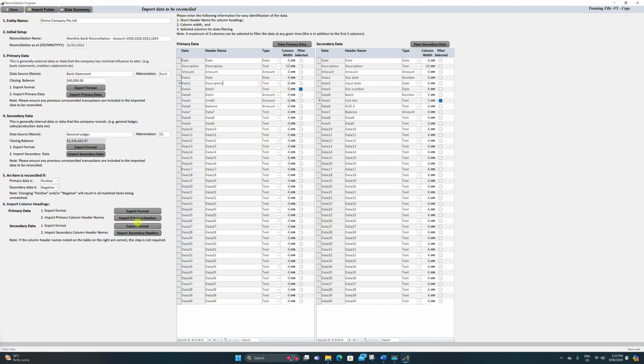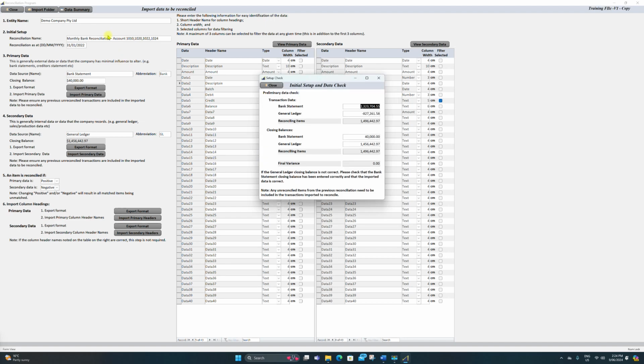It's ideal if you just import the data columns because that makes it so much easier. You'll know what it is based on the description, and you'll be able to work with it. So that is about importing the data into the system. Once you import the data, you can have a quick summary view of it by looking at the view, and it'll show you, okay, this is the bank statement transaction. They totaled so much. The general ledger totaled that much in terms of transactions. As you can see, one is negative, one is positive, and that's how they reconcile: a positive and a negative is a reconciling item.